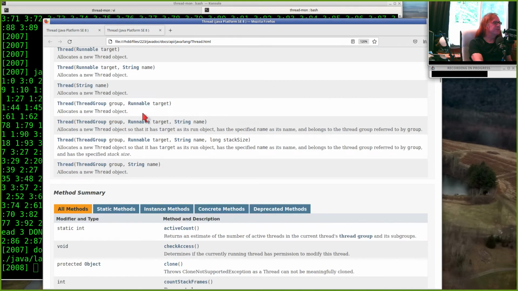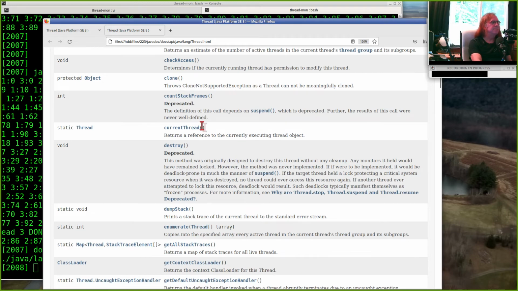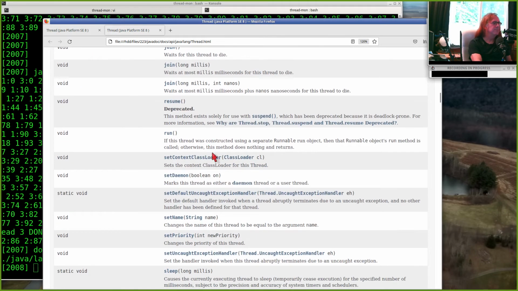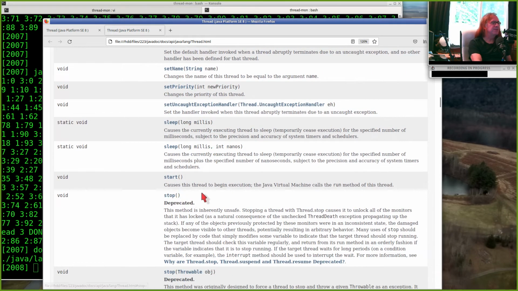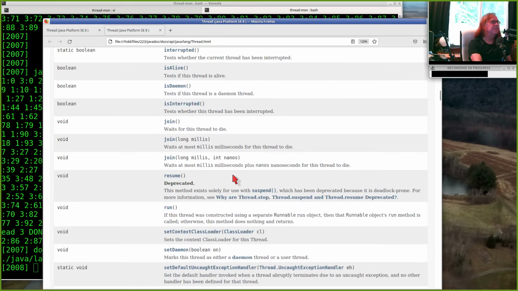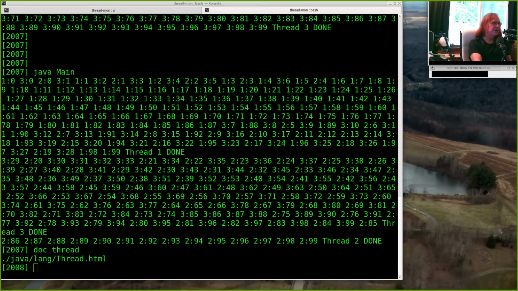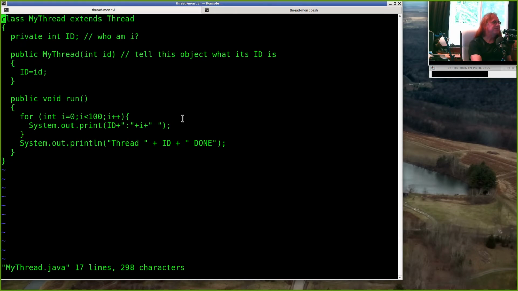Yeah. Start is a method which causes the thread to begin execution. The JVM calls the run method of this thread. And run does nothing by default. But we're overriding the run method and saying, hey, here's what I want run to do.